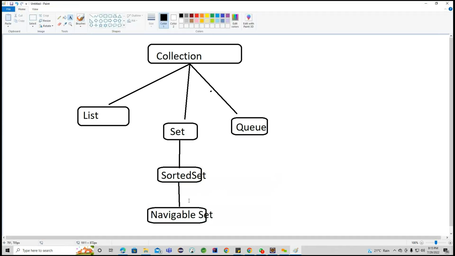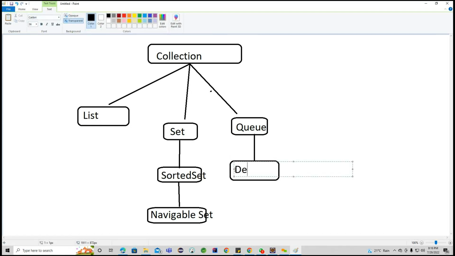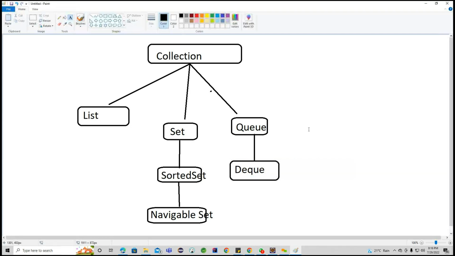These are all the interfaces, and this Queue also internally is extended by the interface called Deque. Getting the point? These are all the interfaces we created.